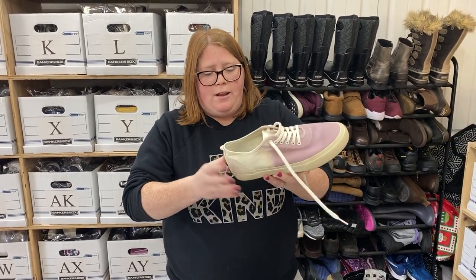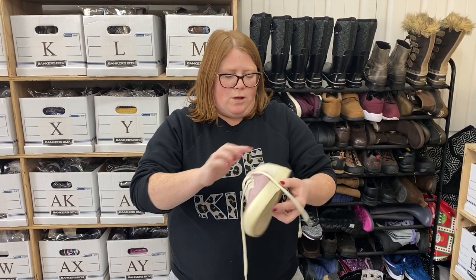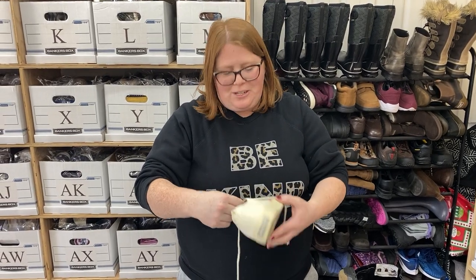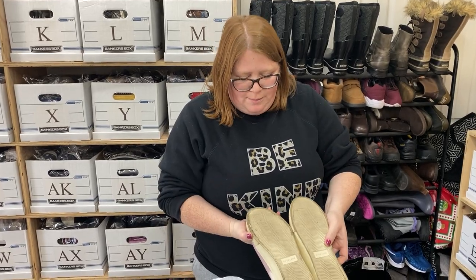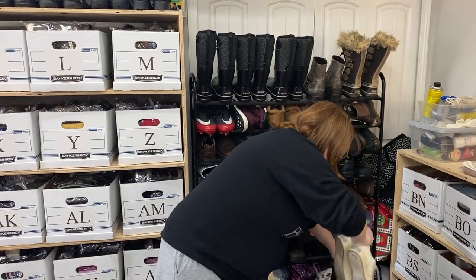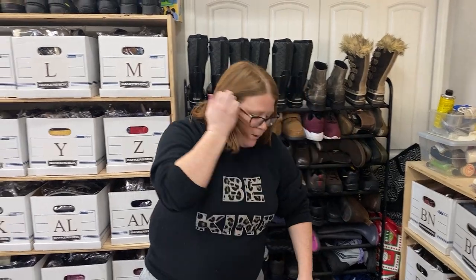These were kind of cool — these are Everlane. I've sold several Everlane leather flats but never a sneaker; I didn't even know they made sneakers. These are a good size too, women's 11. A little dirty but the rubber will come clean easily. I probably won't do much to the canvas because I usually make it worse if I try to clean a spot. They were probably worn just one or two times. I tried to look up comps — not a ton listed or sold, I'm thinking $35 to $40 plus shipping.